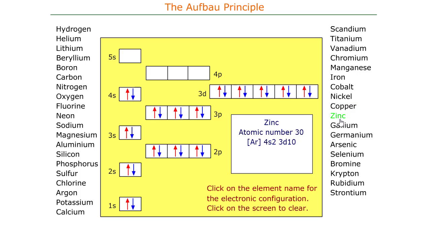Zinc fills up the 4s, and then we move into gallium 4p, germanium, arsenic, selenium, bromine, krypton, and then we start the 5s process with rubidium and strontium. Now further up, once we start to fill up the 5p and then the 4d, or the 4d and 5s, the aufbau principle starts to break down. So this is a useful principle, this building up the electronic configuration from the lowest energy upwards. It's a model that helps us to write the full electronic configuration of all of the elements up to element number 38.